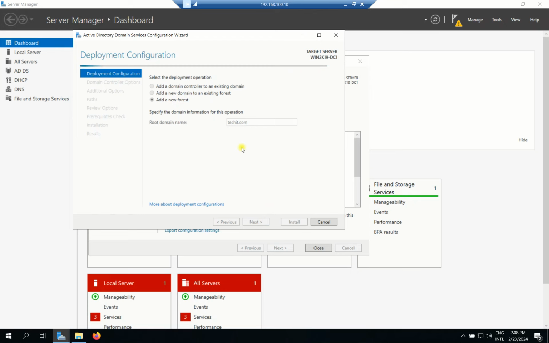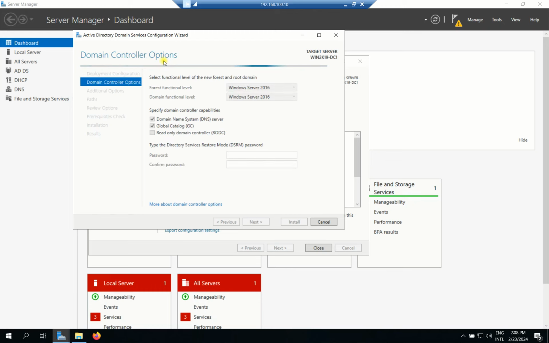Okay, so now it is going to install. Now it's deploying the configurations, so you can wait. Here is the password we can put for when we want to restore our directory in the future. I didn't change anything else.